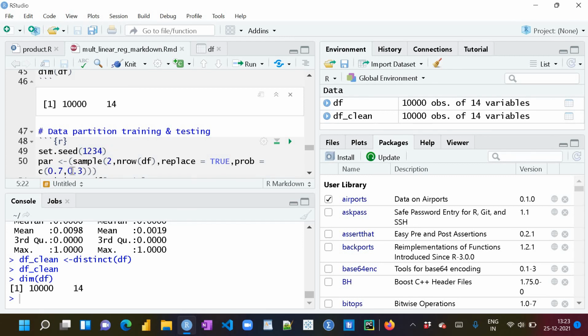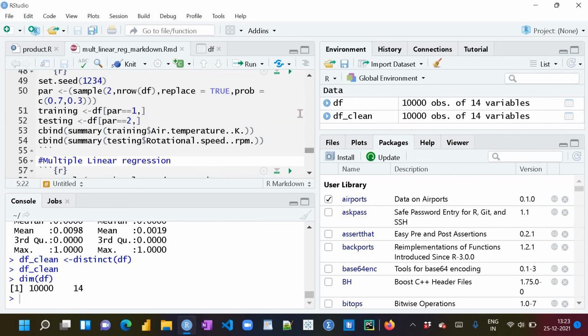Then I partition the data; par is a variable, you can take any variable name. I partition the data into 70% training data and 30% testing data.